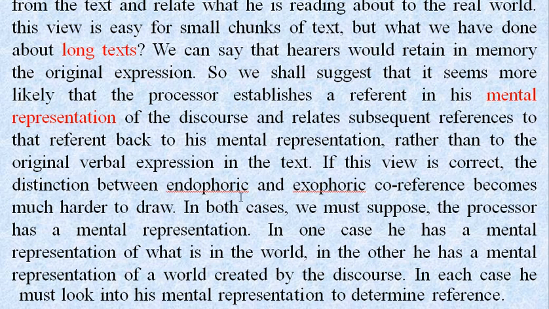You see, we have two kinds of reference: endophoric, in which the reference is inside the text, and exophoric, in which the reference is from outside, from the world. So in both cases, endophoric and exophoric, we must suppose the processor has a mental representation. We have a mental representation in our mind for the reference of the pronoun. In one case, he has a mental representation of what is in the world. In the other, he has a mental representation of a world created by the discourse. Okay, in each case he must look into his mental representation to determine reference.